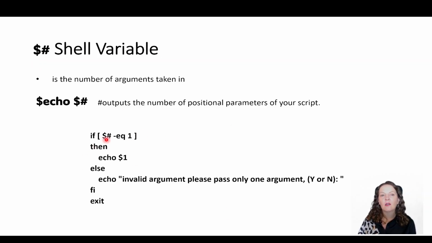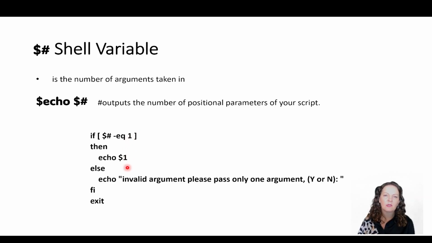Or else, what if they entered nothing? Are you going to allow them to continue on through and have stored blank fields? So if it is equal to 1, then you can echo back whatever you want. Or else invalid arguments, please pass only one argument. So that is in particular that if it's equal to 1. Maybe you want to check if it's equal to 0.